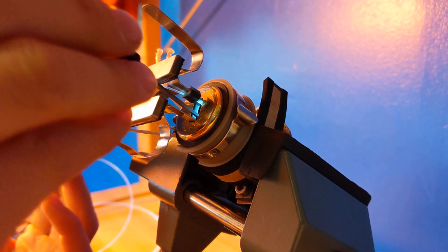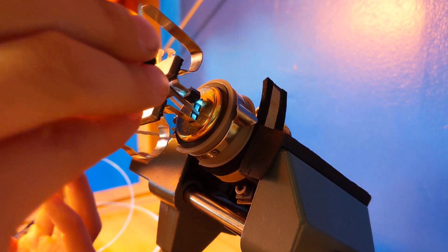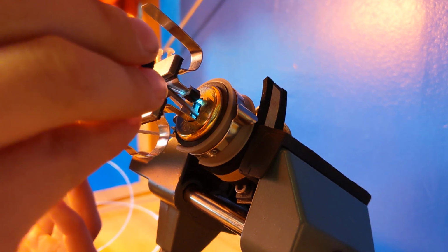When this lock is installed, that part that I'm clamped onto is actually sticking out, and so when this is installed on a door, you'd still be able to do this, I believe.